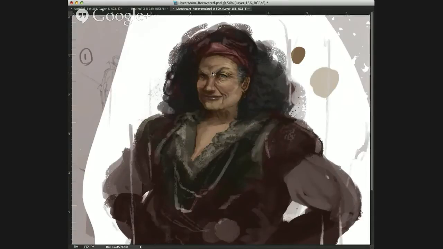So this is a good example of where I'm going to combine all the layers and do a quick liquify pass because I feel the nose is pushed down too far. So I'm going to go ahead and use my liquify filter, which is in Photoshop. And I don't believe it is in Paint Tool SAI or any of the other softwares that I'm aware of. But it's a nice one where you can really push and move just ever so slightly what you already have established. Choose OK. So you can see the difference of before and after. That's kind of the nose that I wanted to go with more so than the long one.